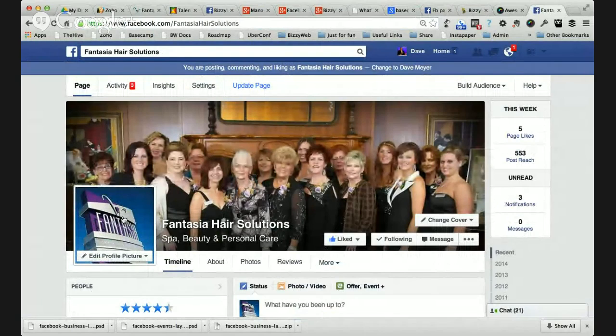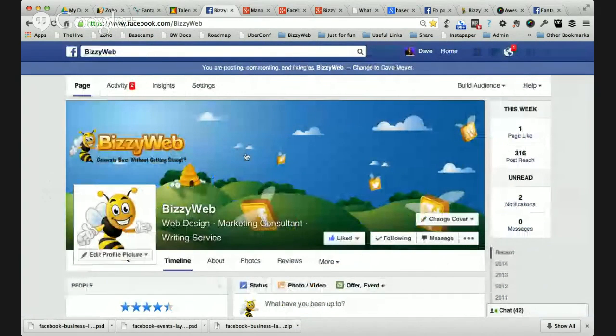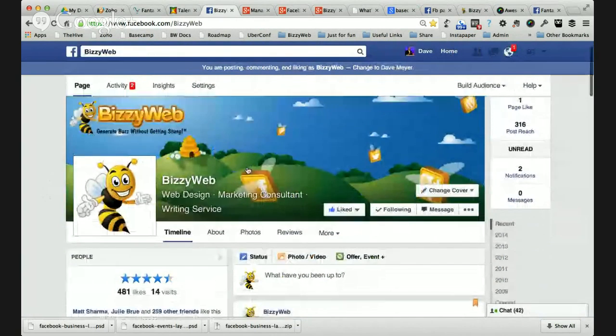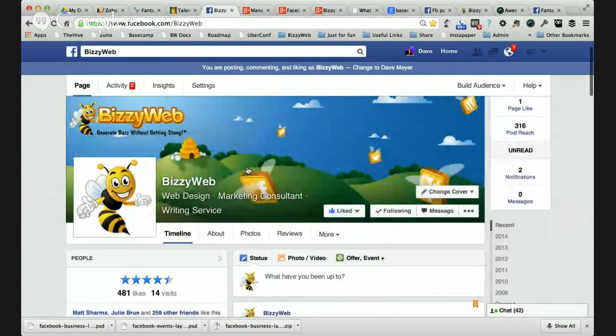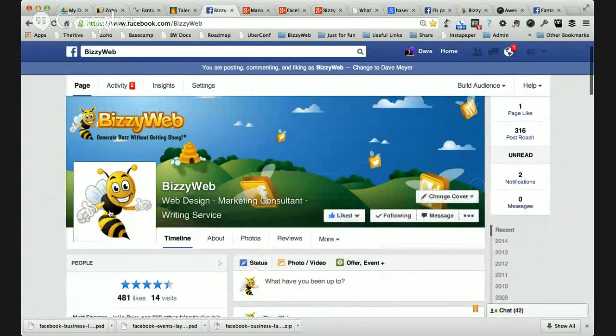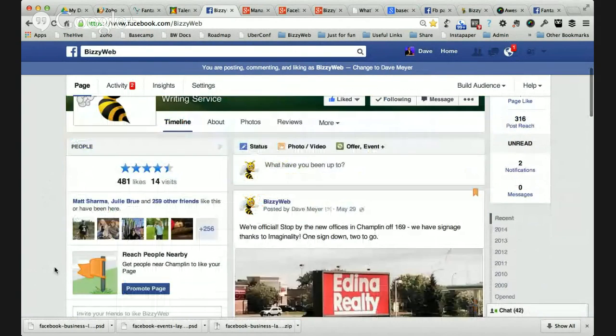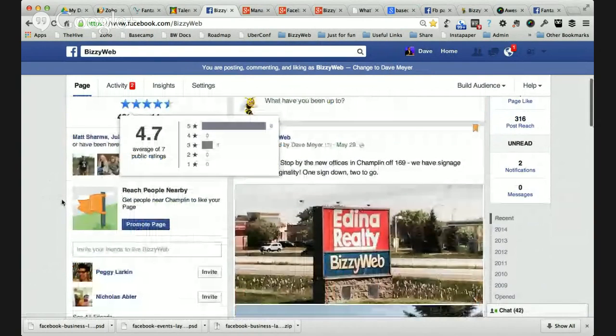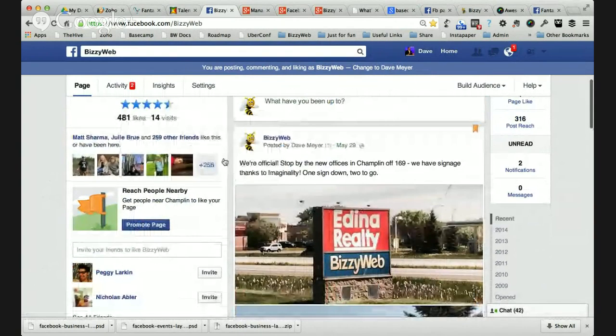Facebook will let you zoom around on an image, but again, this one is kind of blurry, so we'll want to look into that. And we've talked about some of the issues with that anyway. Okay, thank you. On the BizzyWeb side, some of our imagery looked very weird when we published it, so we had to redesign and move some things around so that it looked good on this header. You'll notice that our likes and our stars are on here, and they're very prominent now. The people that you're connected with feature very highly now.